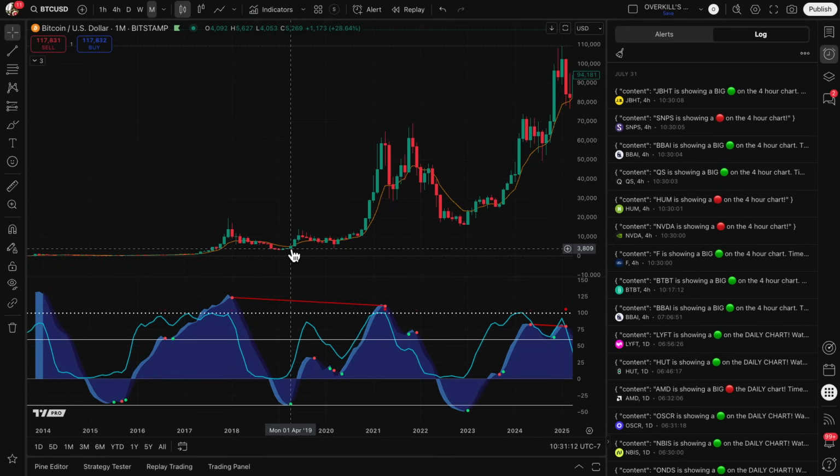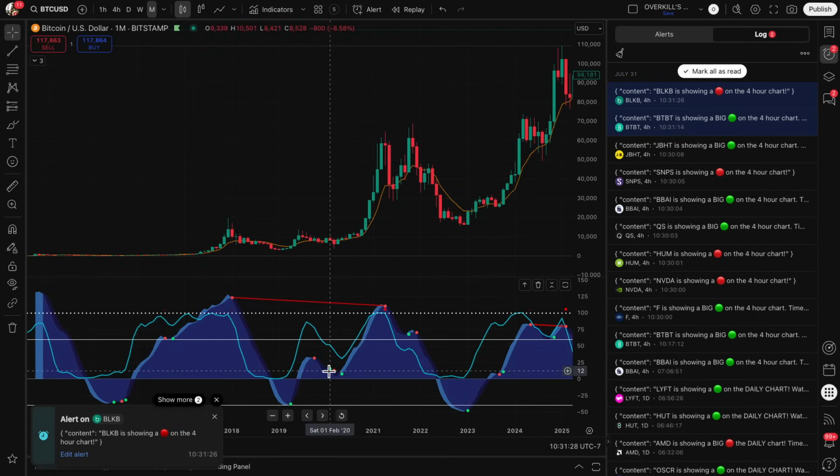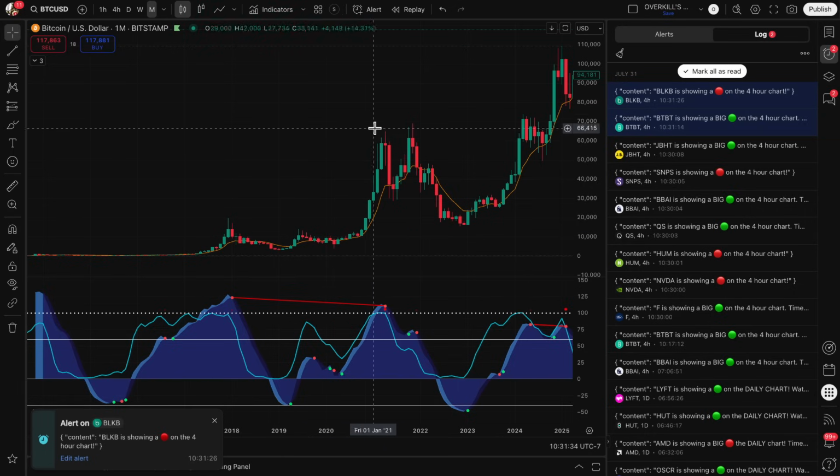From 2019 all the way up here to 2021, over the next 2 years. Remember, the longer you're willing to hold, the more accurate these signals are going to be. Our trades typically develop within 1 to 6 months. So you can see there was a buying opportunity there in 2019. There was a buying opportunity right here in 2020. That was at $8,000 a coin. And then up here is where we would have been selling.